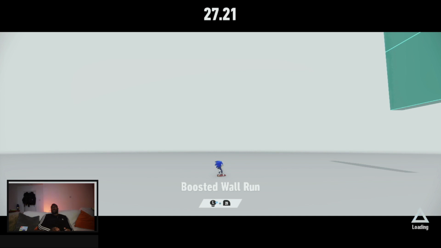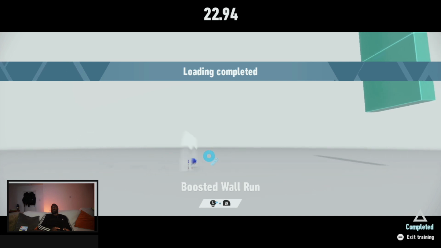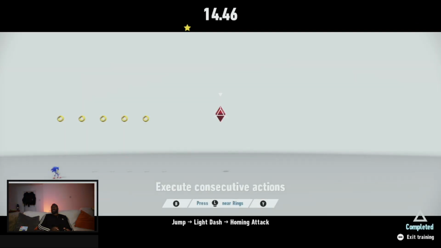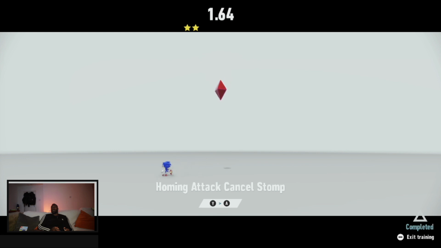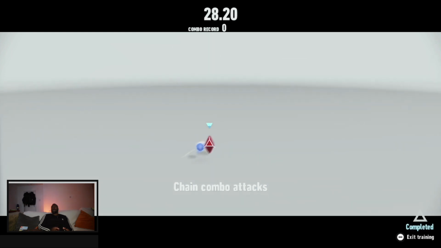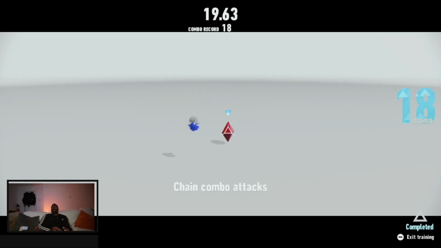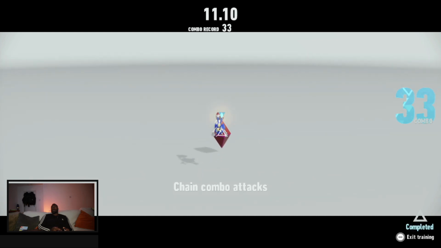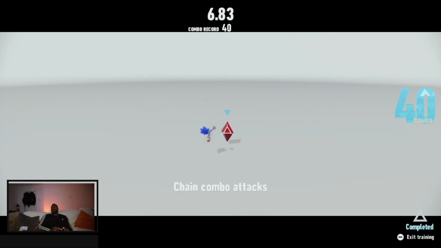Okay, we've got another skill, boost wall. L and ZR. Boost wall. Okay. Execute consecutive actions. B. L near rings. And Y. Okay, it's teaching us. Y no. Omen attack cancel stomp. Okay, this is a deep tutorial. Okay, change the ball attacks. Cool.